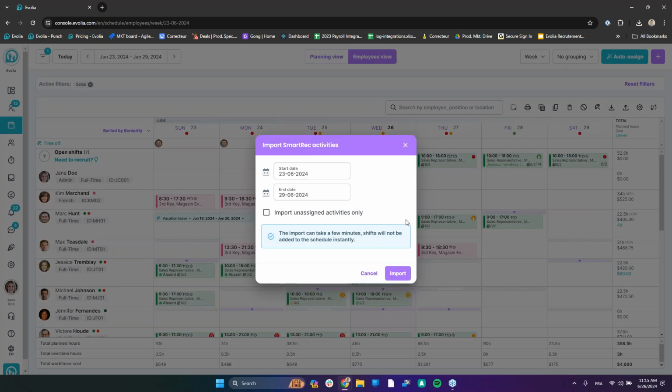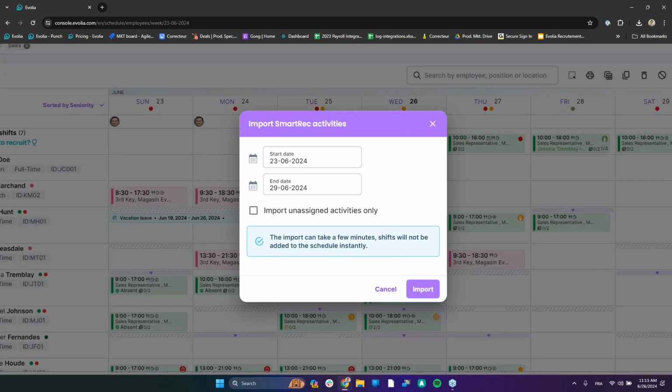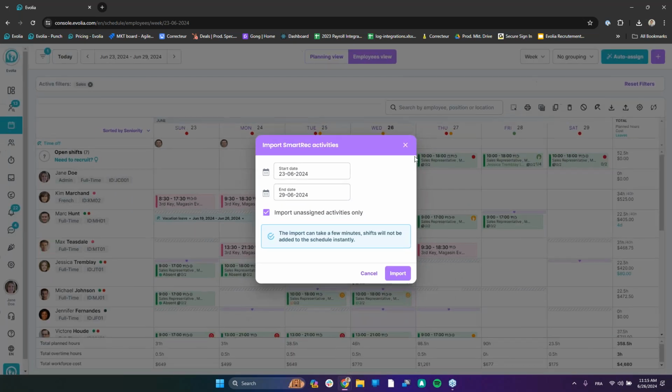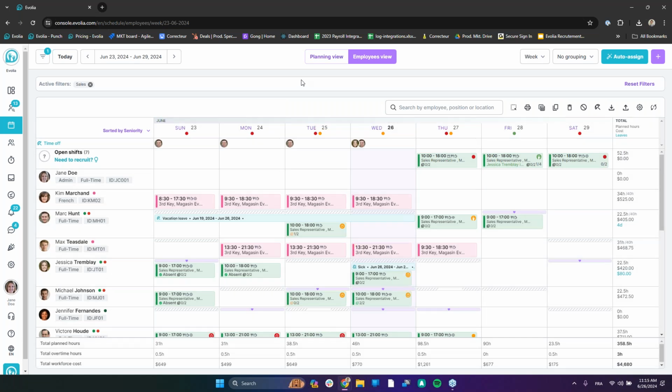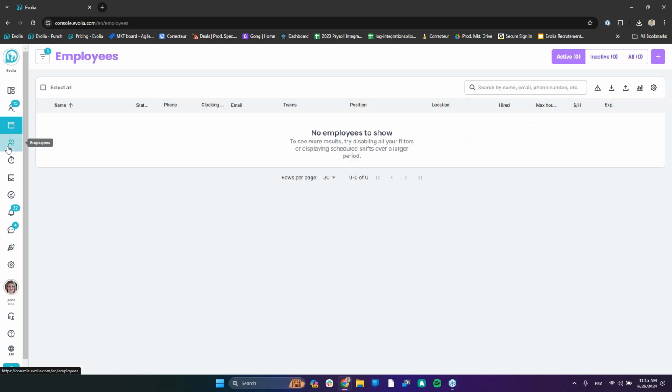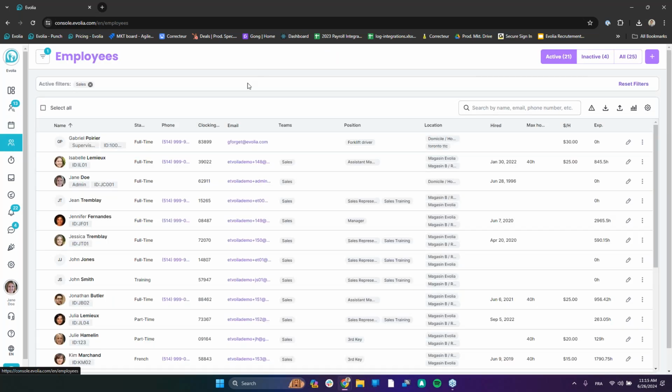The other option, I spoke about it a lot, just to mention it, was very much just importing from third parties or Logitech. I mentioned Amelia Smart Rec, which is an activity-based software that helps with bookings. You can see here importing assigned versus unassigned activities. This is really neat for those recreational centers that are taking class bookings and would like to communicate these schedules afterwards to instructors. So import options are always available. But of course, we've made the schedule creation in Evolia so intuitive that I highly recommend creating your schedules directly in the platform.